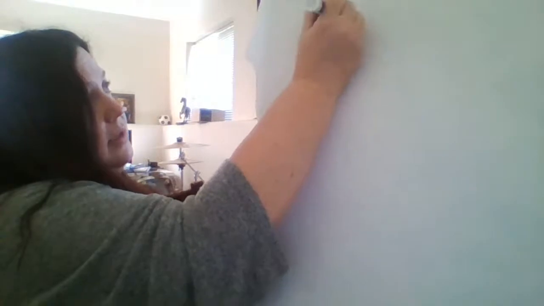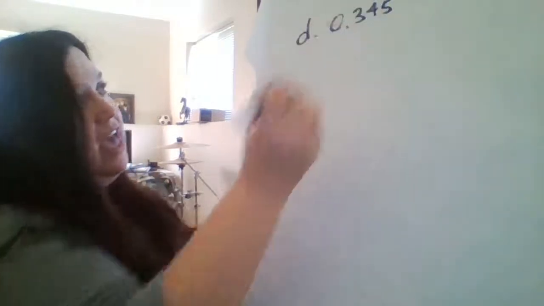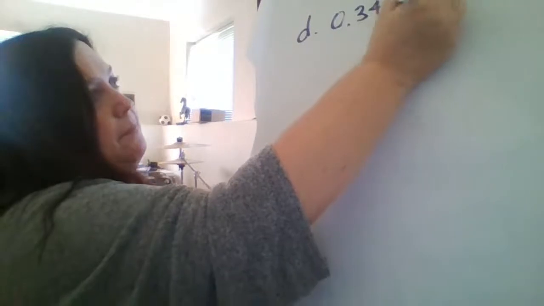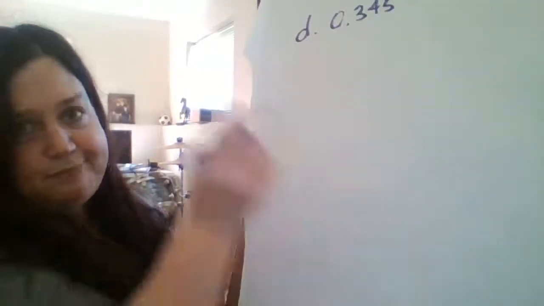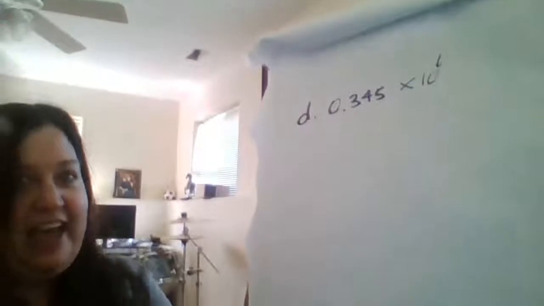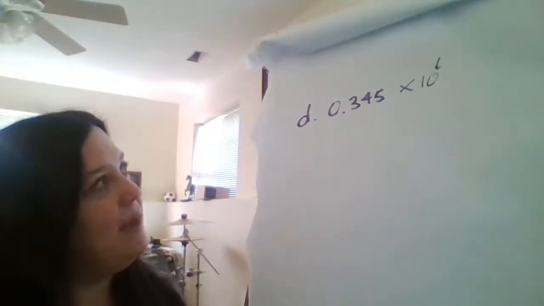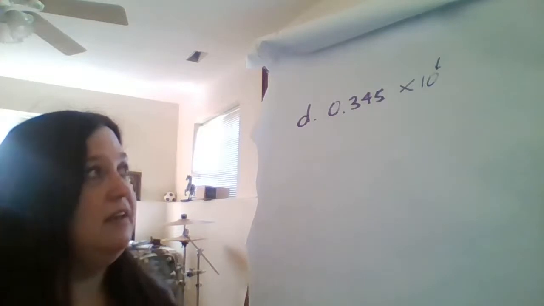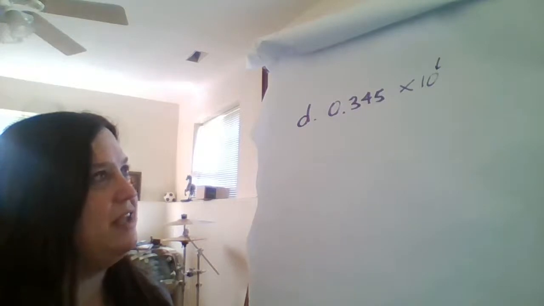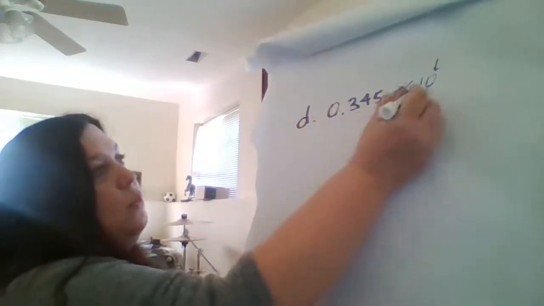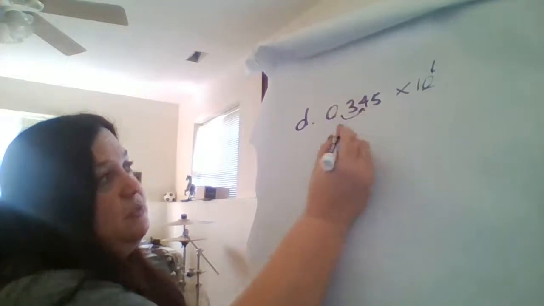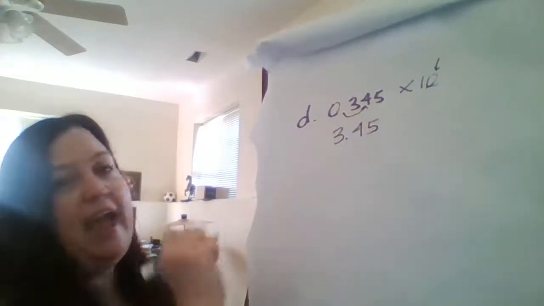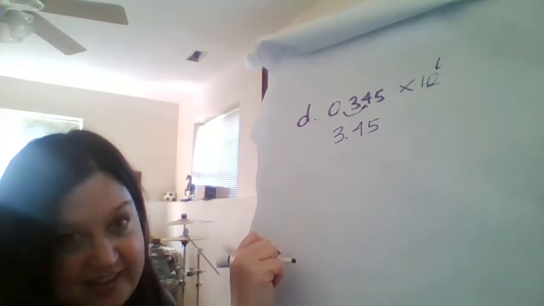So first, let's go to D. D is 345 thousandths times 10. I see 1 zero. How many zeros do you see? Yep, I see 1 also. So how many places are we going to move the decimal? That was an object pronoun, by the way, huh? Little language in there. Okay, so we're moving it 1 space, right? So we'll move it this way. And we get 3 and 45 hundredths. Did you get that too? I hope so.